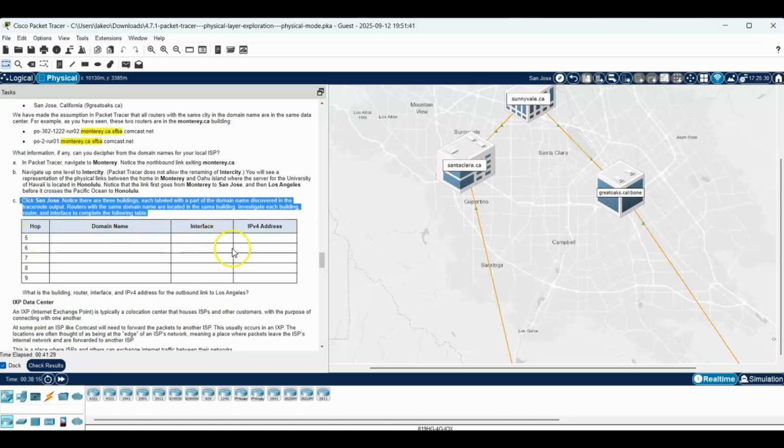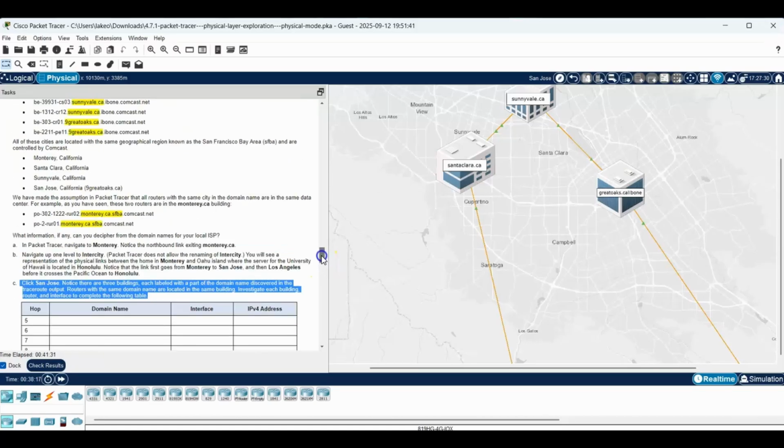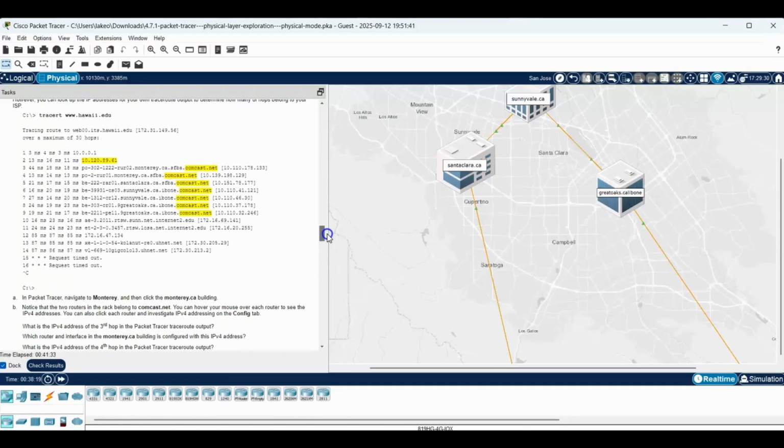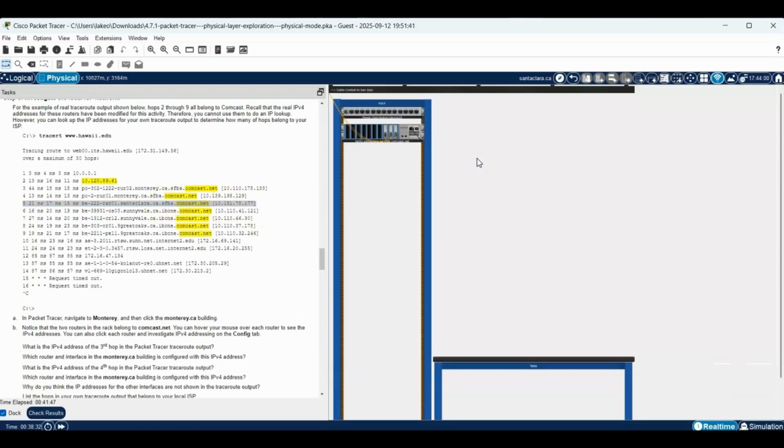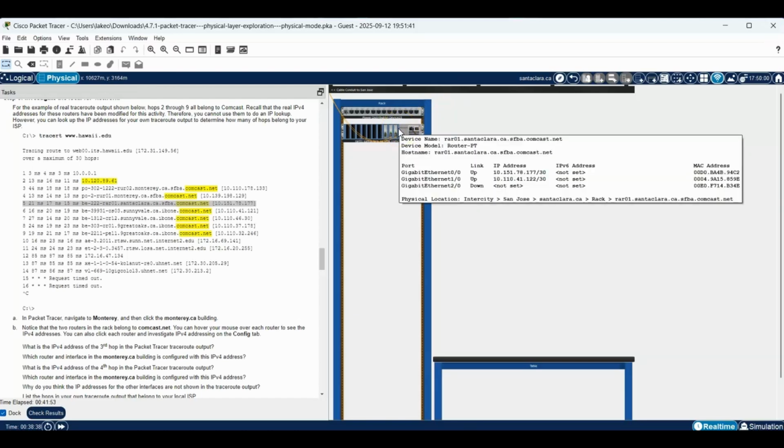Hop 5, what they're talking about here is move up in the lab here and see hop 5. Here's hop 5. It says it's in Santa Clara.ca. So let's go ahead and click on Santa Clara. We've got a router here and it's got under interface gigabit Ethernet 0/0, that's the interface name.